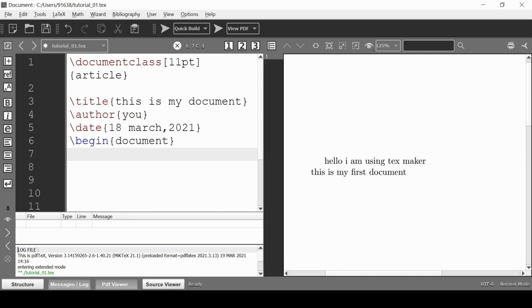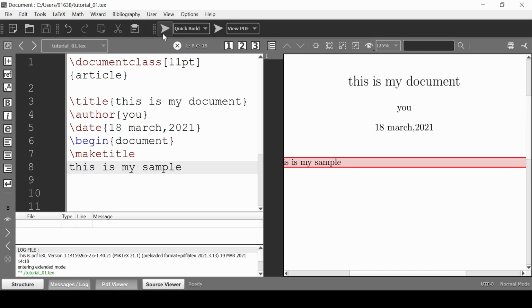So now you can make the title also by using the maketitle command, and you can use that. This is my sample, and you have a document.